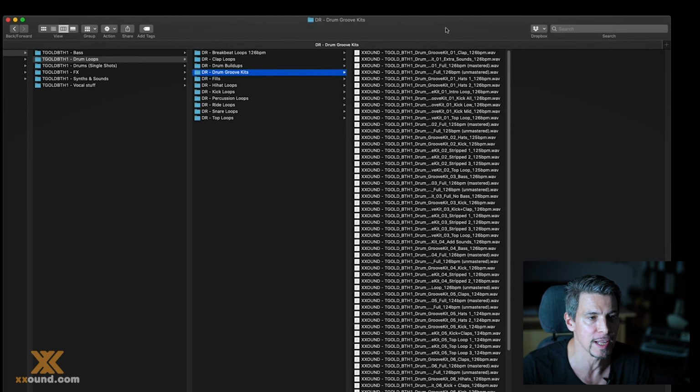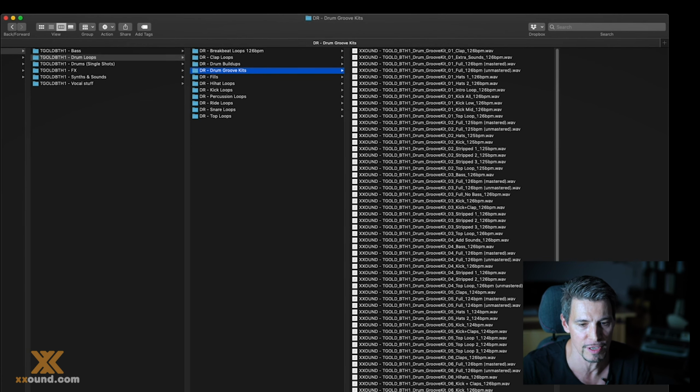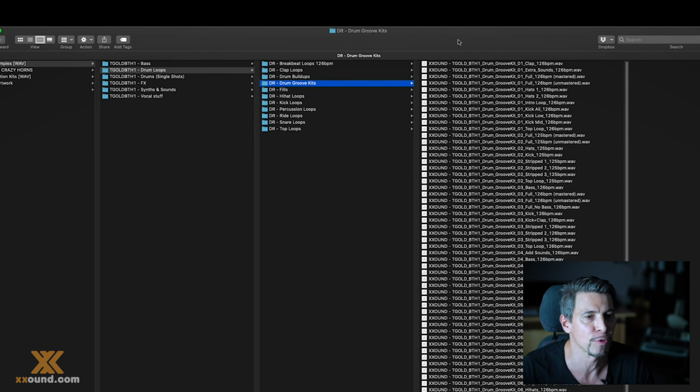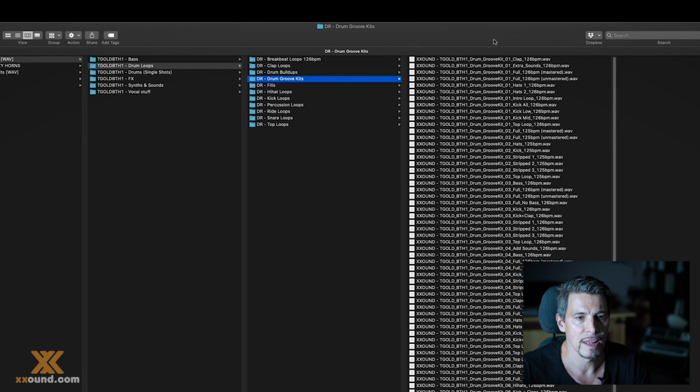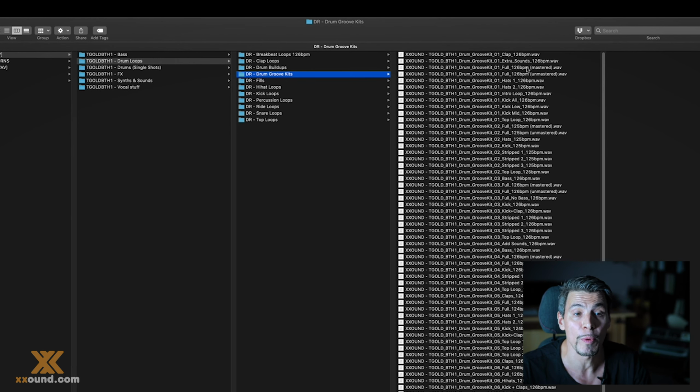And then we have groove kits, which is a very interesting section. I already had that in my Progressive House Volume 1 sample pack. These are grooves in a complete version and then split up into separate tracks. Let's check the first one. And you always have the full mastered and unmastered version. So you can see how it sounds if you just put together the different stems, and then if you really master them and finalize them, this is how it would sound.